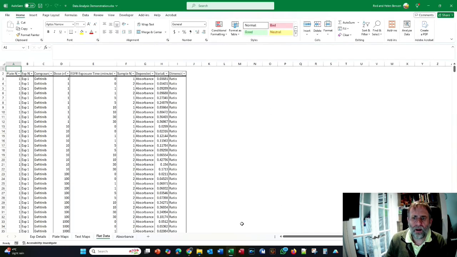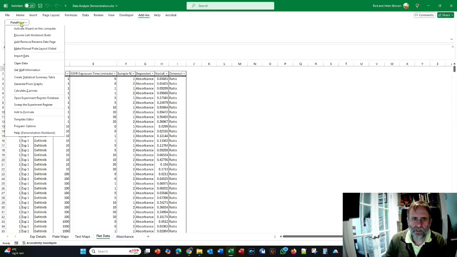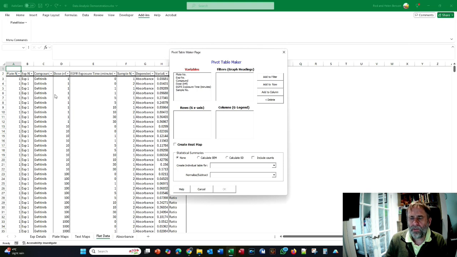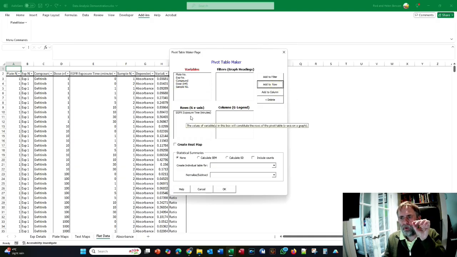So we're now ready to create the appropriate statistical summary page. So we go create statistical summary table. And obviously, again, we know that in the x-axis we want the EGF exposure time. So we put that in rows. And we obviously want a graph for each separate drug.